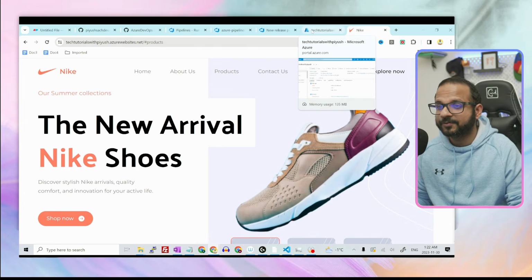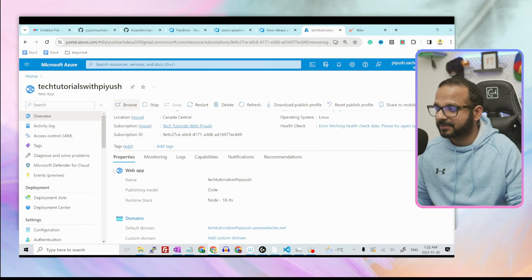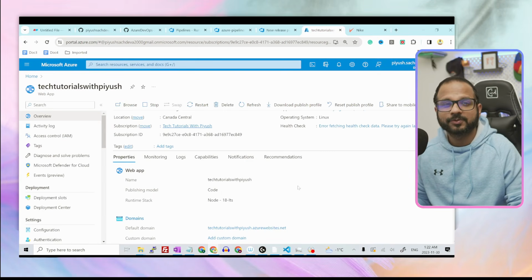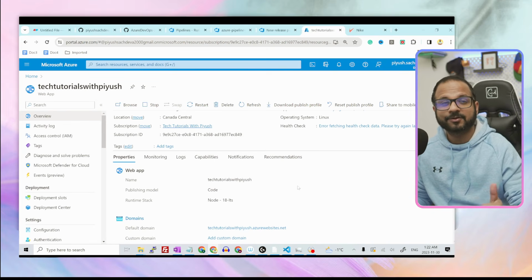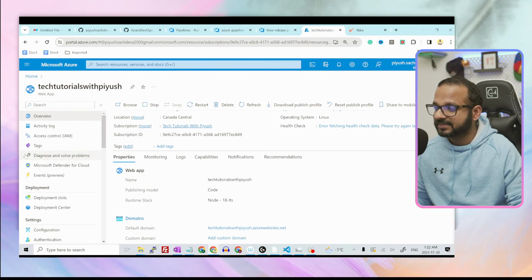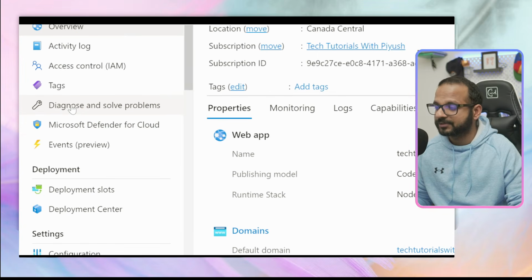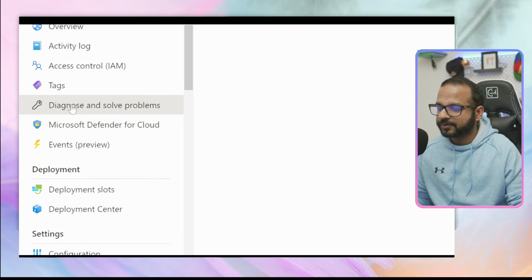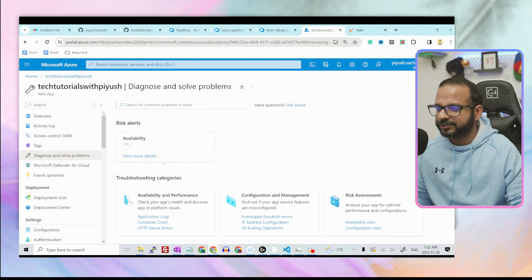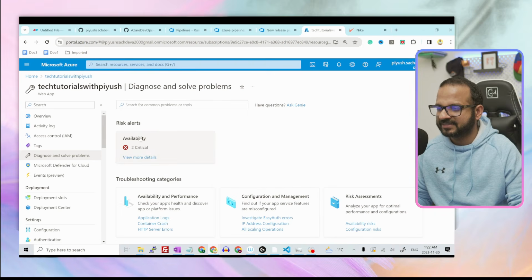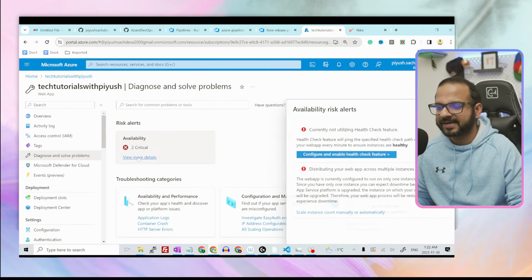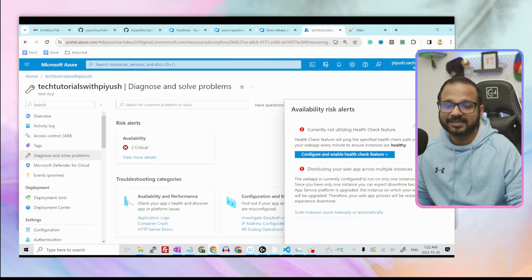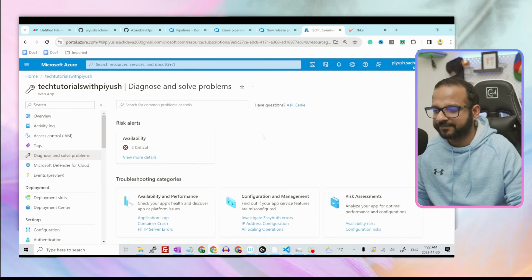Let's head over to the app service. So this is the app service environment, right? If you face any issues, if you want to check out the logs, application specific, platform specific, or anything, this is the section where you need to go: diagnose and solve problems. You go over there. It should be available over here where it says risk alert. Currently, the alert that is there is just asking me to upgrade the plan and enable the health checks. So that's fine for now.